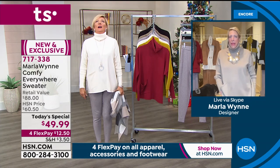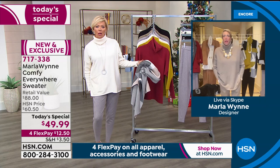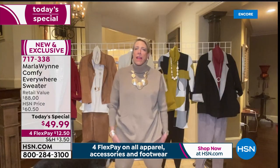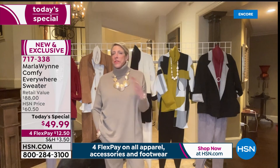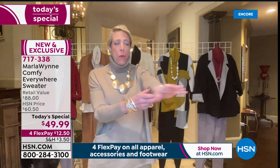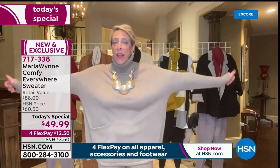Now, what size are you wearing in the jogger? Because I'm looking, and they look small. They're a small. Yeah. So I'm wearing the medium because I like the kind of slouchy feeling to them. I agree. But whether you go slouchy, so you can go up or down. Now, in the sweater, I'm wearing a medium. Okay. I would not have liked a small. I actually, to be honest, I have the large and the medium. I like it really true to size because there's plenty of room.